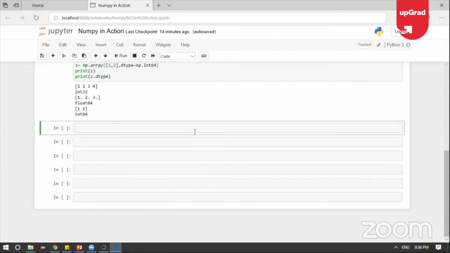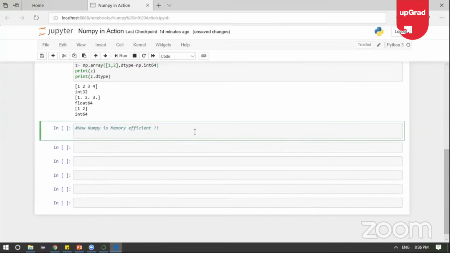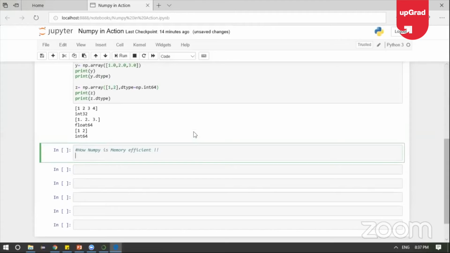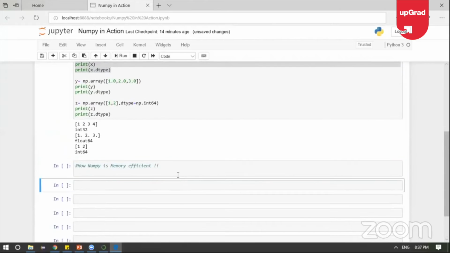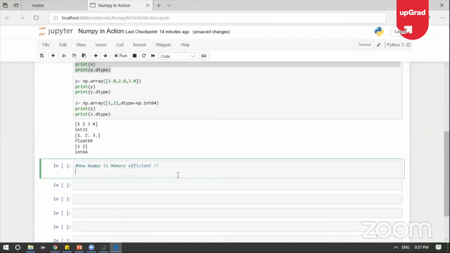Okay, everyone. Now just sit back, relax, and I'm going to show you how NumPy is memory efficient. So I'm going to show you a demonstration here, and in that demonstration, I'm going to show you exactly how NumPy can be memory efficient. And Ravina, as per your question, all the arrays that I've created till now are one dimensional only. They're not 2D arrays. I'll show you how to create 2D arrays. Okay, I'm sorry for that.